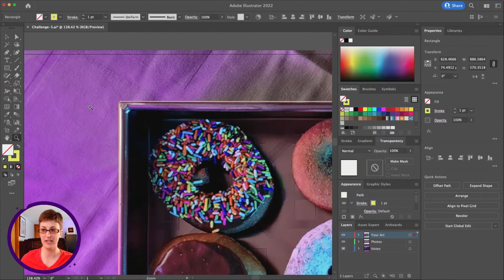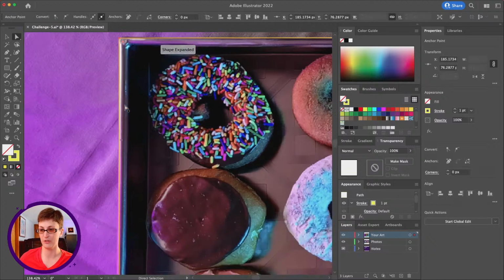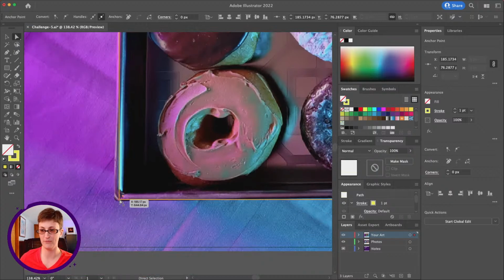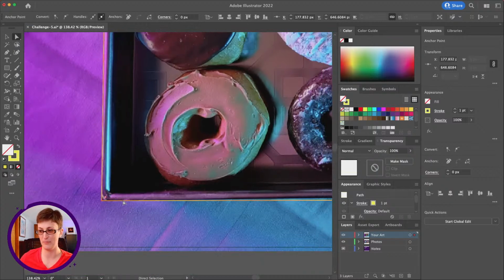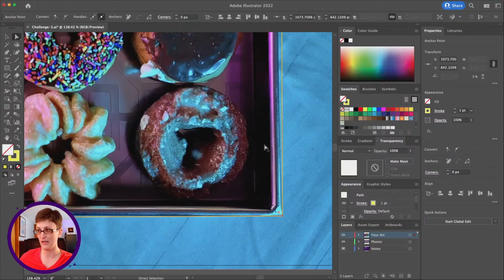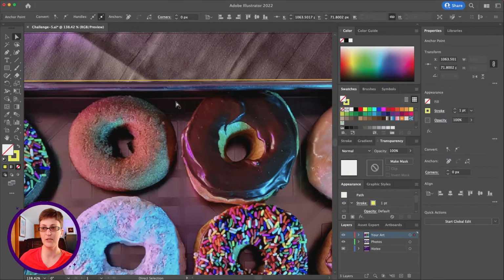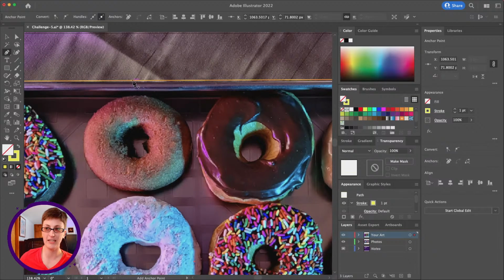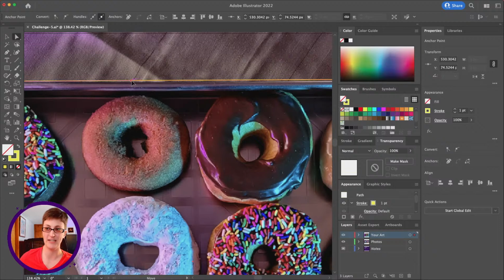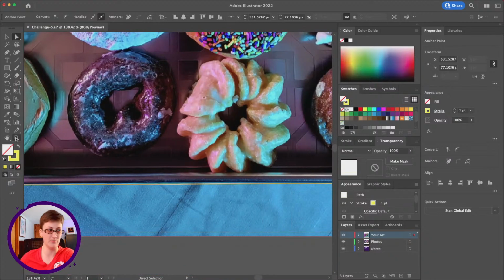Now, I'm not going to be particularly specific about my mask today. You guys can obviously be a lot more detailed and careful as you work through this. I just want to capture the general shape here, following the lines of my box. It's a little bit wonky. That's okay. We're going to use this as our mask. So, dragging these corner points out here so that they line up. I might need to grab my pen tool, clicking here to add another point and then bring that down because it's got a little bit of a curve there. Checking everything out here. Okay, that looks pretty good to me. I'm going to zoom out.